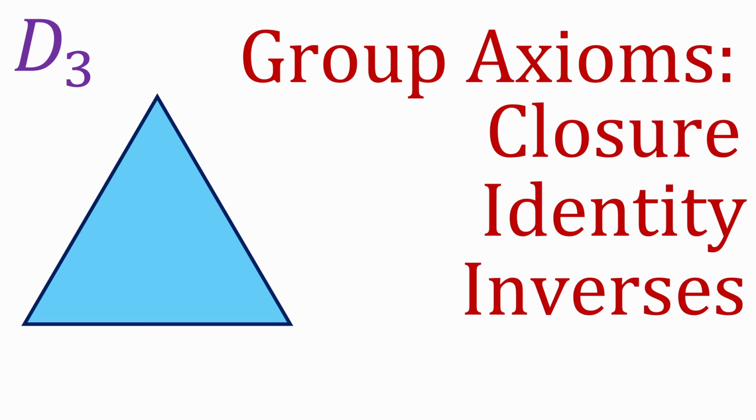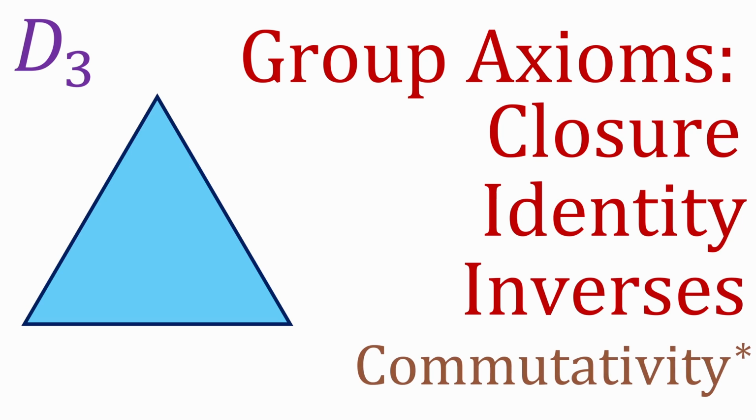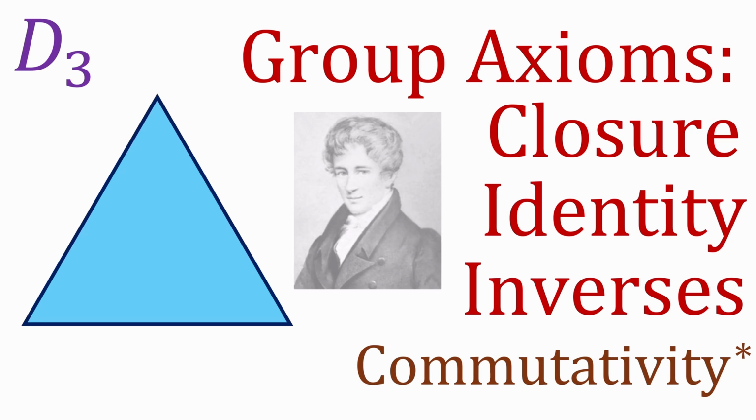Technically, there's another axiom called associativity. We will be ignoring this though, as symmetries always have associativity. Finally, there's one more nice property which some groups have but most don't. It's called commutativity, which is where the order of applying any 2 symmetries doesn't matter. If all pairs of symmetries in your group are commutative, the group is called abelian. The word abelian is named after mathematician Abel, who was the first to correctly prove that there is no general quintic formula.